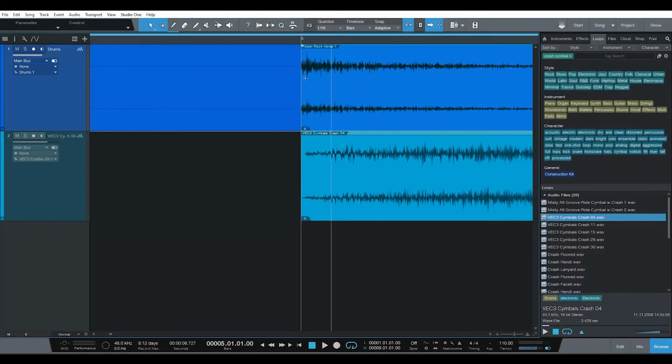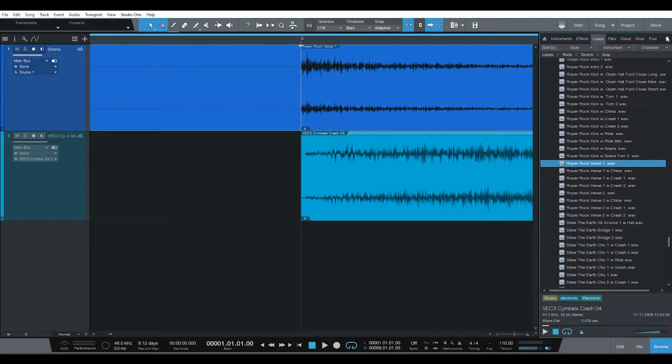But if I was butting up two samples next to each other that were different, and this one was really loud and this is really soft, I could create pops and stuff that I don't want in my music. So that's crossfading. It's very important. You could do it manually by grabbing the little handles here and pulling them, or select both, hold shift and select both and hit X, and it creates a crossfade for you. Now I don't want those, so I'm going to hit Control Z to get rid of all of them. All right, so now I've kind of found what I want here. I'm going to click on this to get out of there.